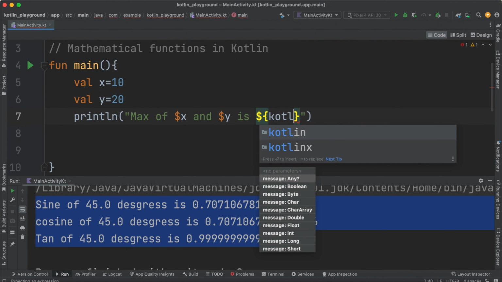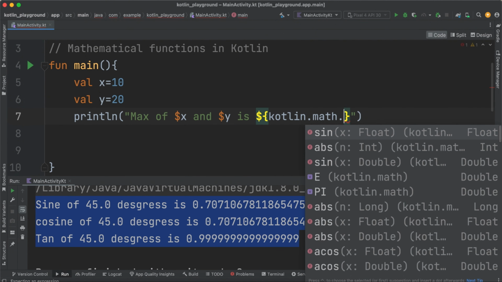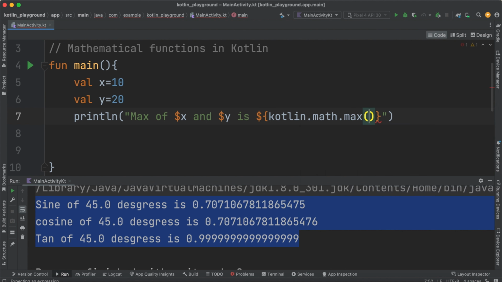Here I'll use the math class to use the max function. Okay, and I'm going to provide two variables here, the two values which it will evaluate to see which one is greater and which one is minimum.